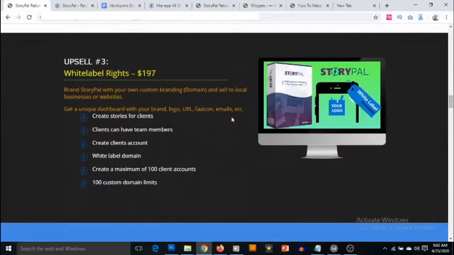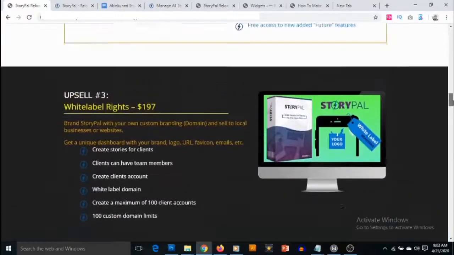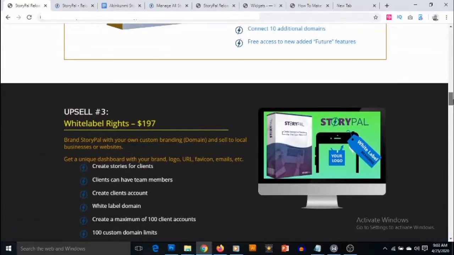And also the third optional upgrade is the white label right that goes for $197, and you get to create stories for clients, and you get to put this on up to 100 custom domains. So those are the optional upgrades that come with StoryPal Reloaded.